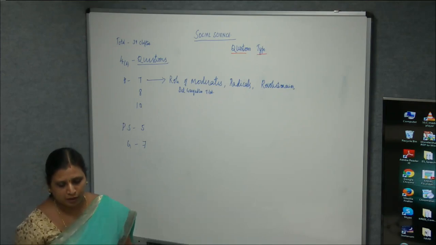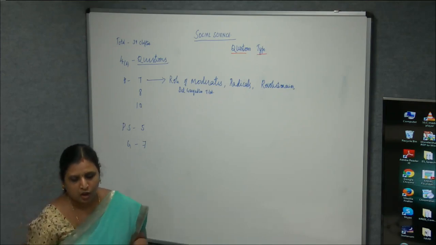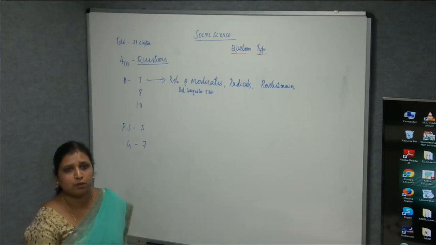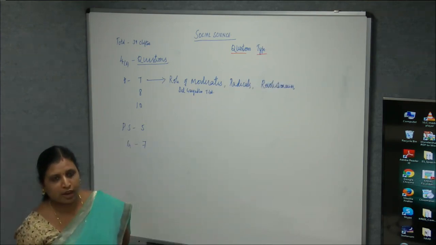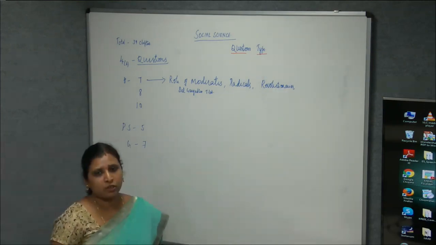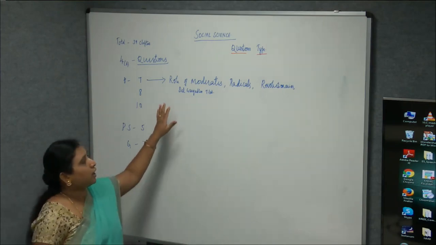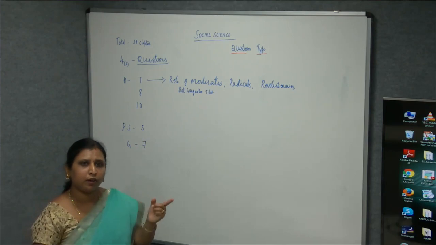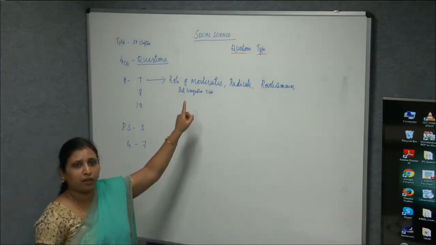Or the question may be asked as: give the meaning of moderates, or mention some of the moderate leaders, or explain their demands. Or an application level question may be asked like this: the period of moderates is referred to as the age of liberal nationalism, justify. For this you have to write the answer. How you should write the answer is, first you have to write the meaning of moderates. That is how the marks are divided for a 4 marks question.